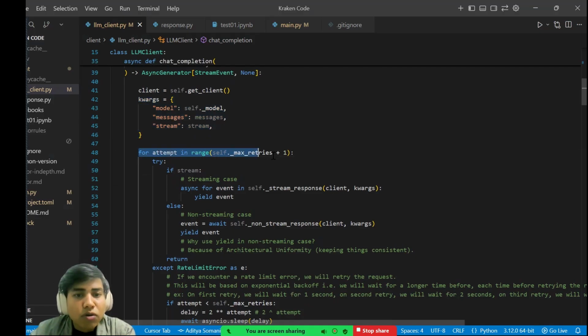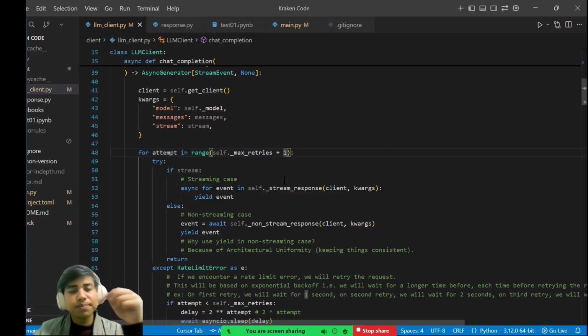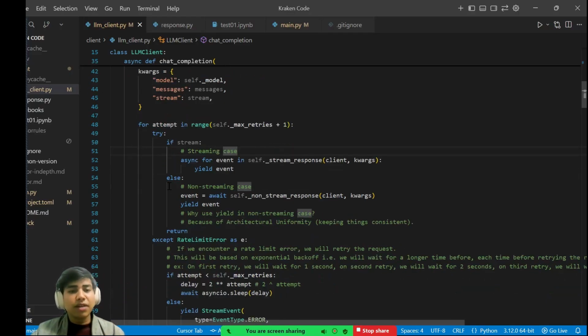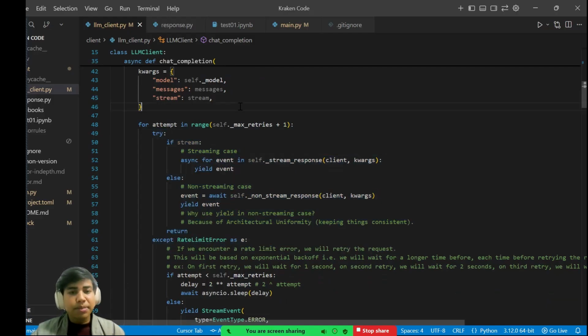Now we are going into a for loop. Why a for loop? In case an error happens, because errors can happen, man. We need to prepare on our end, as developers, to perform graceful error handling, so that in case an error occurs, it should retry. But till when it should retry, we are going to decide that range. So for now, we are taking only three retries. And because range does not include the last value, I wrote +1 here. So we have encapsulated this in a try except block in case an error happens.